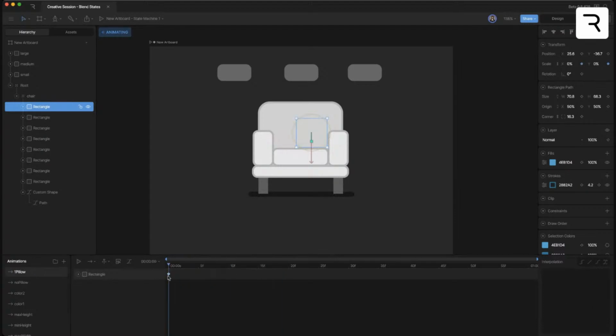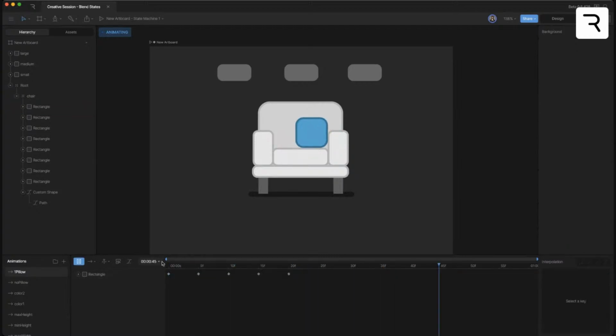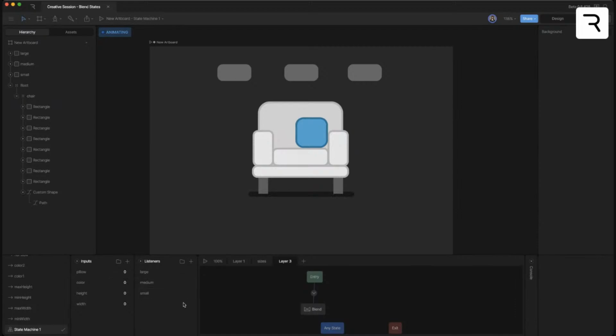And here we're going to create a short little animation. So we're going to just pop this pillow on. Just do a quick animation here. So here what we're going to look for is we're going to say once we hit a certain number, and you know what, actually we want to tie it to the width, I think.